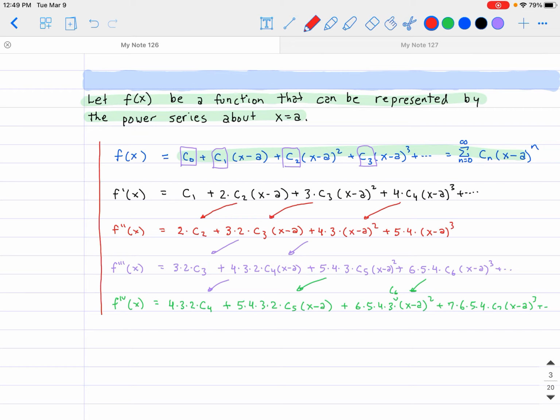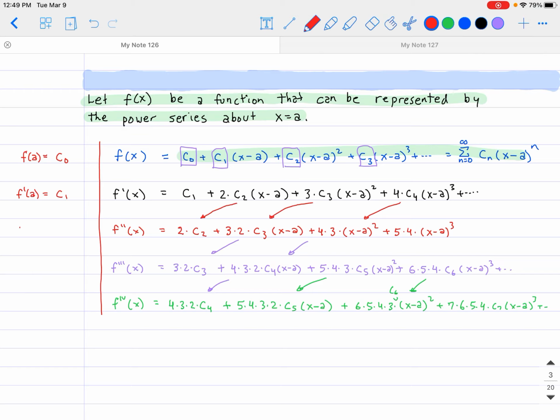Over here on the left-hand side, let's go ahead and solve for the following. If I solve for f of a, right, let x equal a, what's going to happen is every term after the first one is going to be equal to 0, and all that's left is going to be c of 0. Okay, so right there, we solved for the first term of our power series. Now, in the second part, let's do the same thing, but this time let x equal a for f prime.